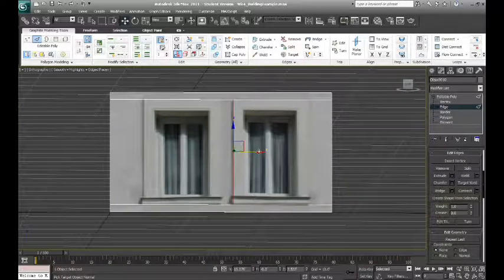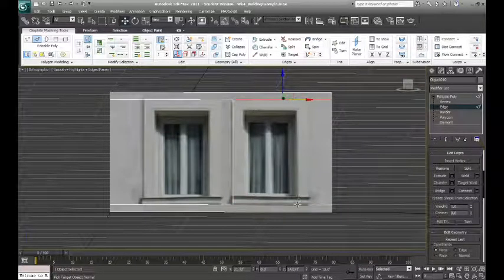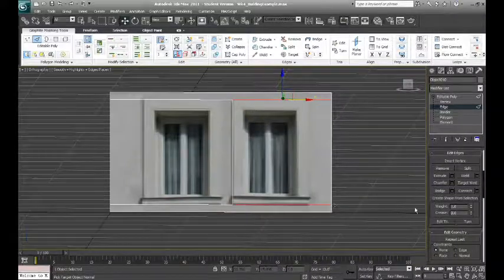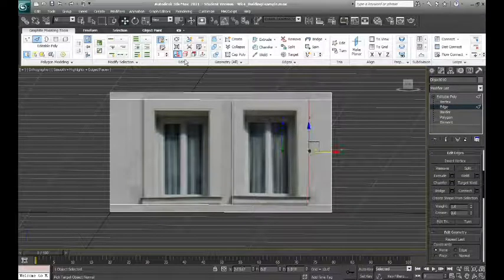So I'll go ahead and place that, select the edges again that I want to connect, and as long as my Preserve UVs icon is selected, it does a pretty decent job of maintaining that.